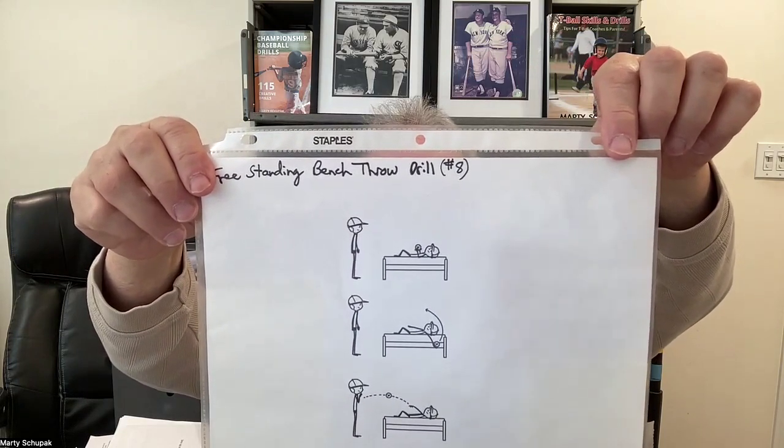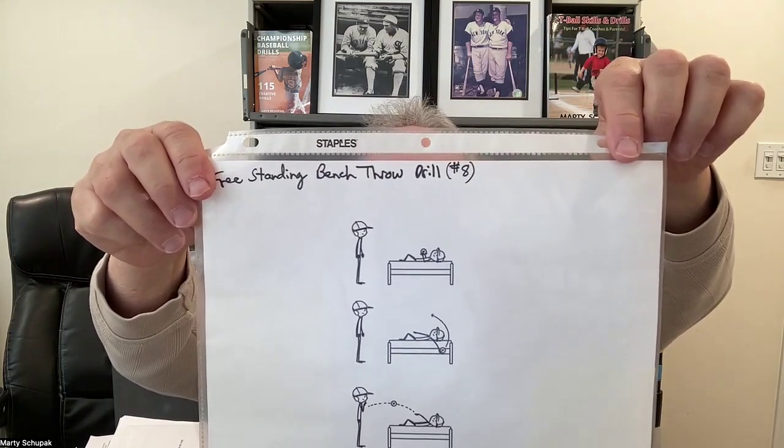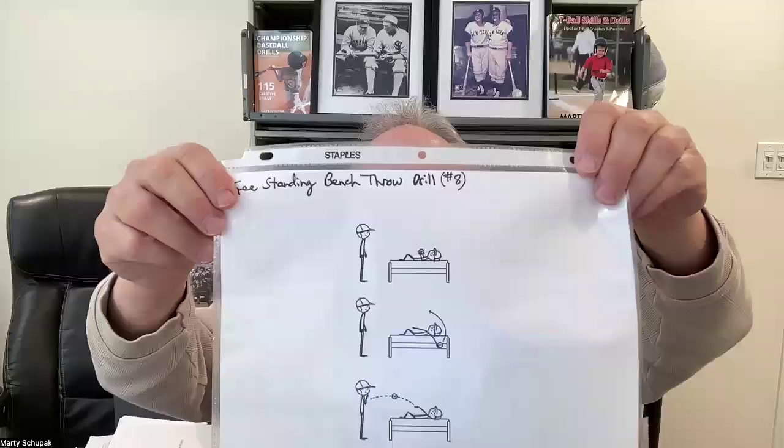We played our games at our school, and I got to know some of the custodians, so I had access to a bench. I've also used bleachers on this. So you've got to be careful with that.